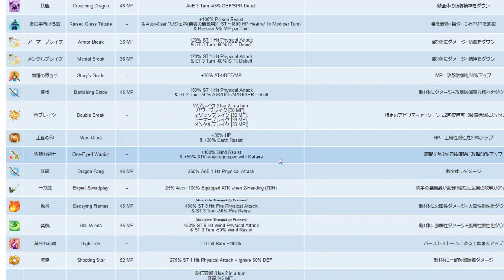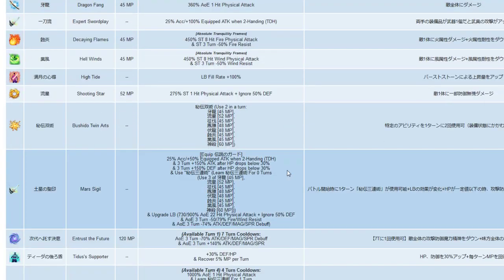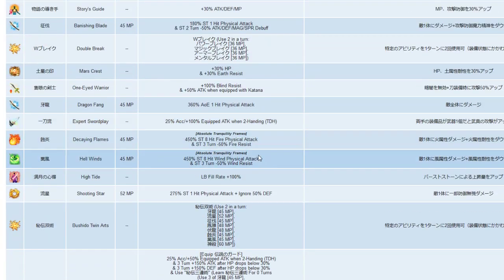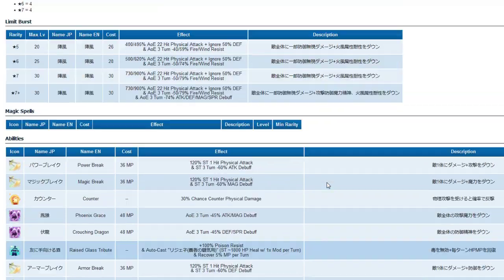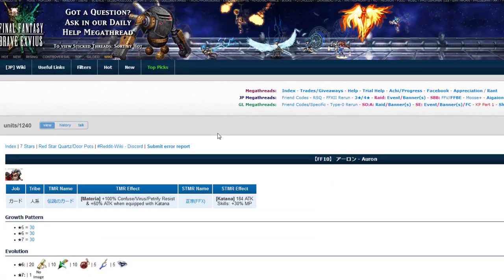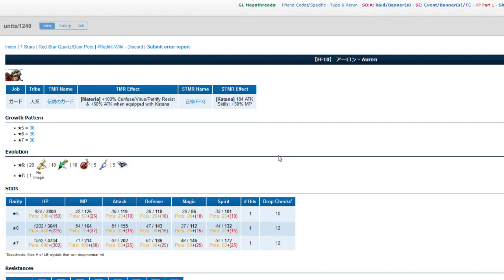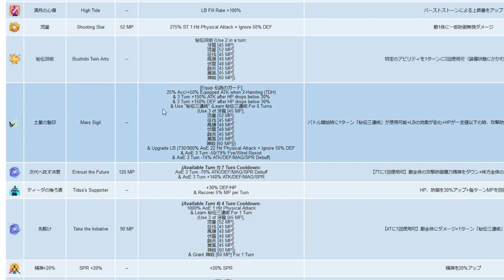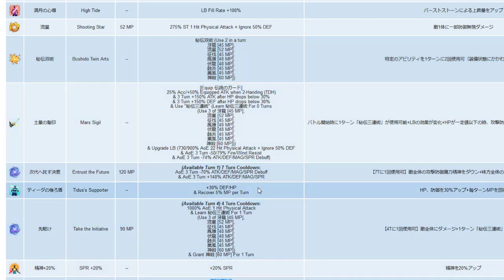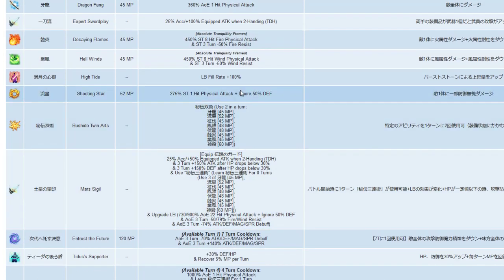And you can argue, okay, you don't really need triple casting, but it's efficient to be able to chain with your friend or your own chainer, which is the main selling point of this character, that he can buff, he can break, but he can also chain. And his attack can go up to 2,000 or higher, as you see by his kit. He has multiple avenues of getting attack.